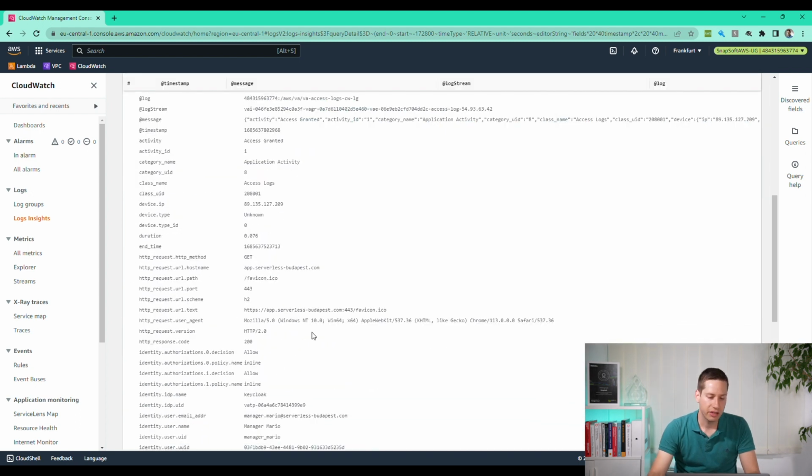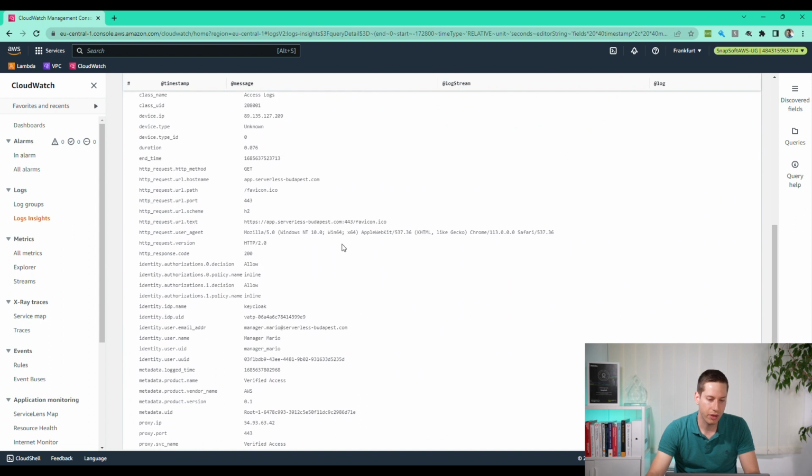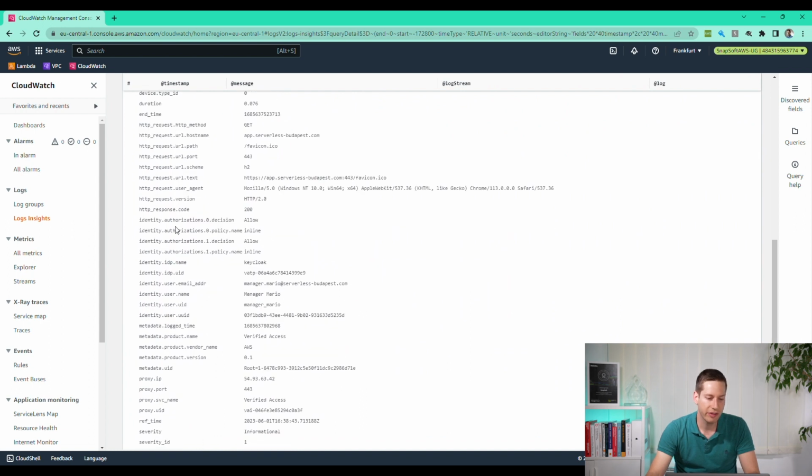When we have a look at the verified access logs, we can see that, for example, the authorization was performed twice because there was an authorization against the group level policy and another one against the endpoint level policy. So we can see that both of these are allowed.